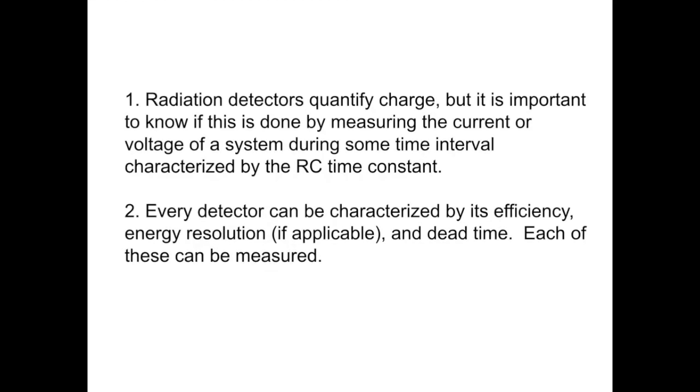And finally, we have Chapter 4, where we have our 2 key concepts. Radiation detectors quantify charge, but it is important to note this is done by measuring the current or voltage of a system during some time interval characterized by the RC time constant. And then we also have number 2, every detector can be characterized by its efficiency, energy resolution if applicable, and dead time. Each of these can be measured.